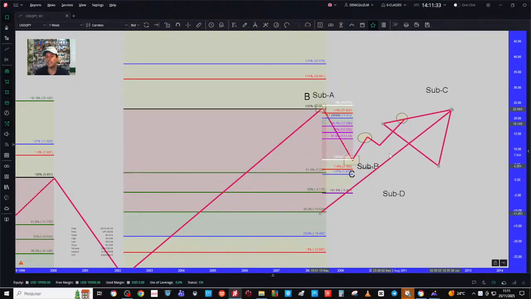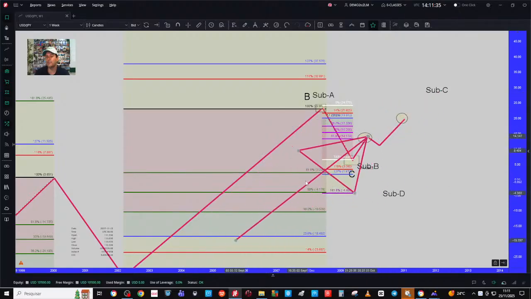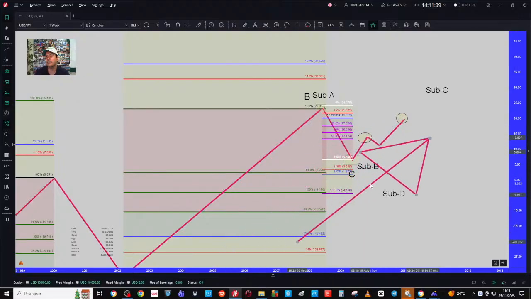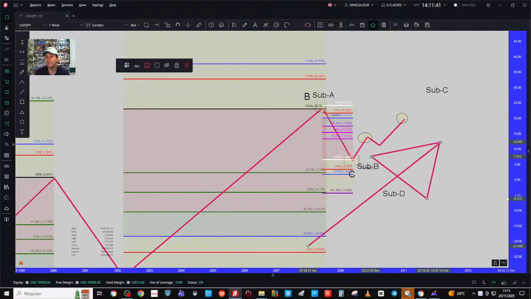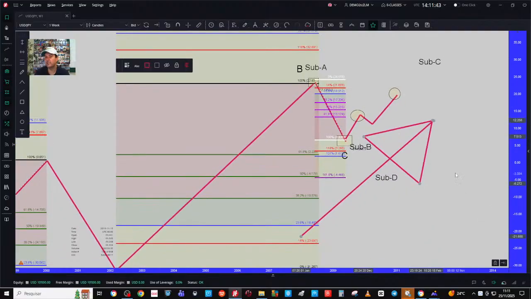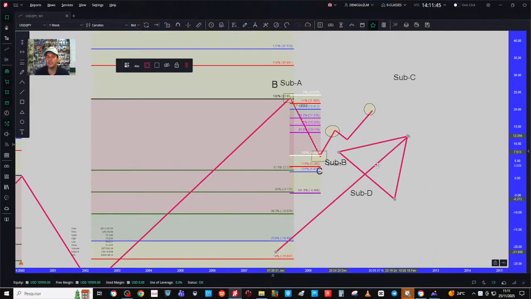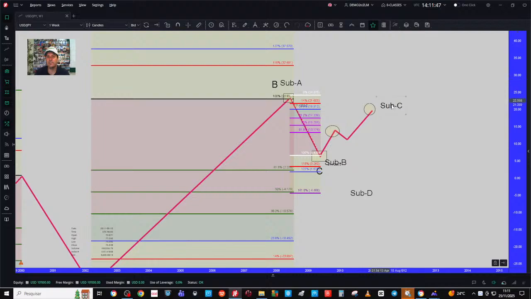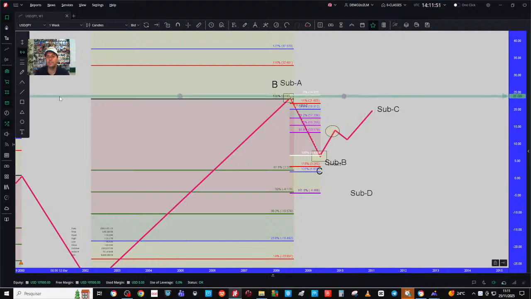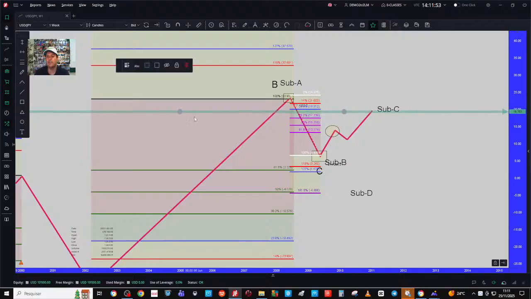Okay, which one is the sub C, everybody? Is the first high the sub C, or is the second high the sub C? The second, exactly. The same, exact. See, everybody, not that difficult, right? The same rules apply. Now I need to verify, did the market hit the blue? No, it did not, so the market didn't hit the blue.